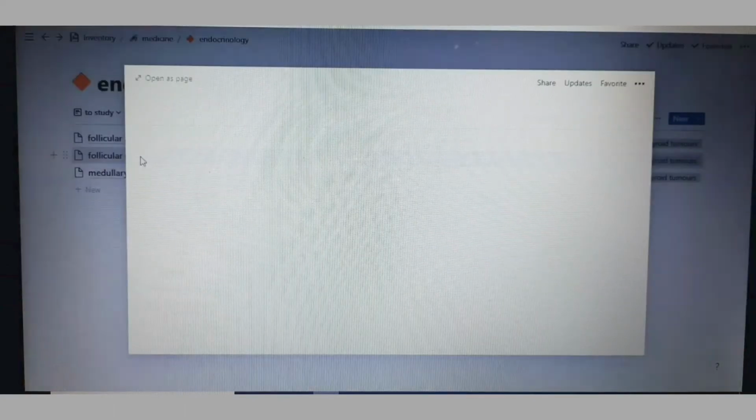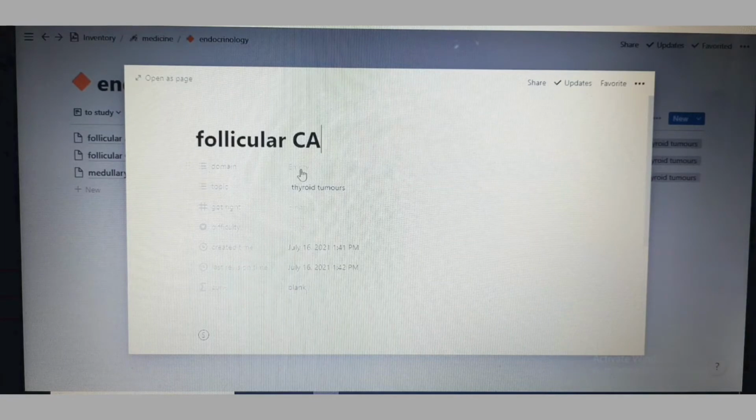Now when I open this, I'll fill up the domain. See, the thing is, even though I've put this under the medicine domain, in my curriculum it's a topic that comes under pathology, or surgery, or medicine. These three are the only things I'm dealing with as of now, other than my OBG clinics. So that would be the domain. Even though it comes under medicine domain in my mind, in my curriculum it comes under something else. So it would go that way.